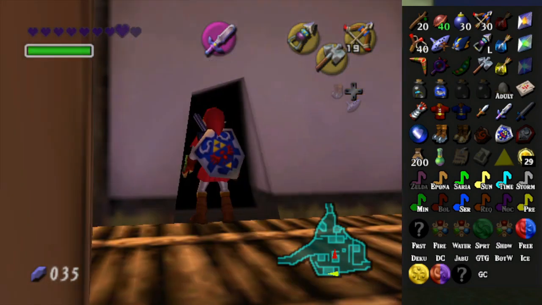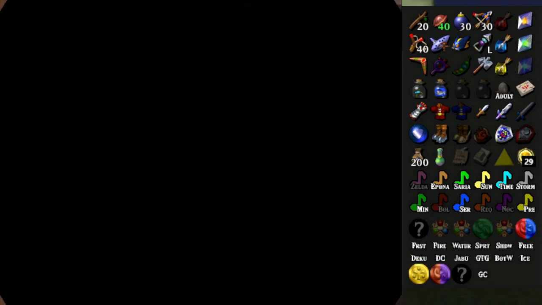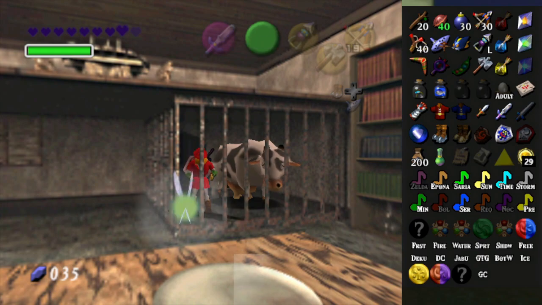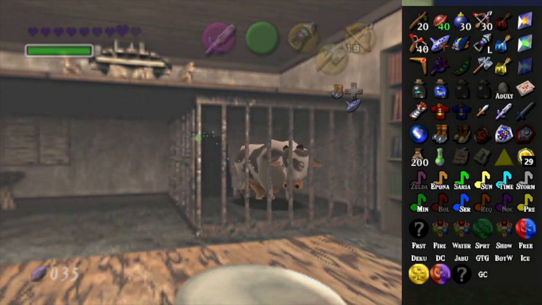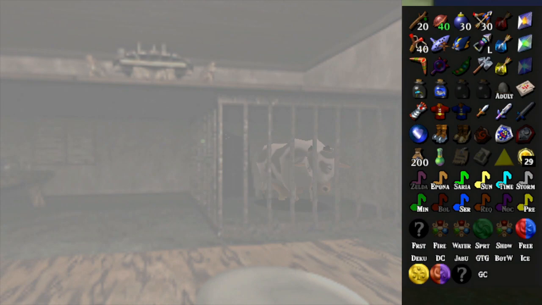Up we go. Right through the platform. Oh, right, bomb bag, okay. Well, at least I have them, so. It's marked off another thing, don't have to worry about that.